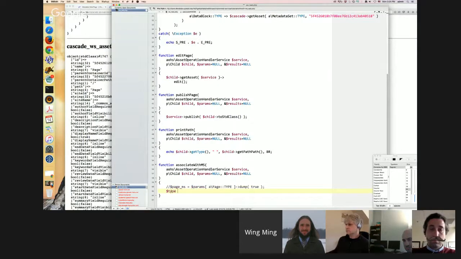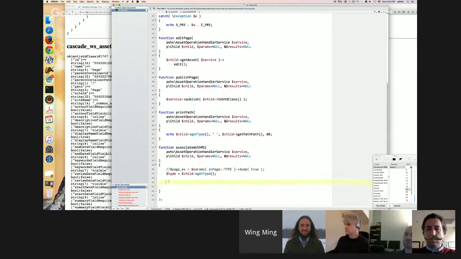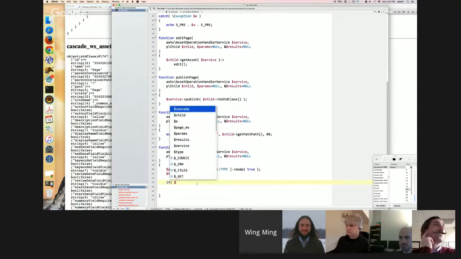So the type is the child, get type. I want to make sure I only apply this metadata set to pages only. I'm not dealing with data definition block just yet. So I probably need this line as well. Look at the type. If the type is page, then apply the metadata set to the page.